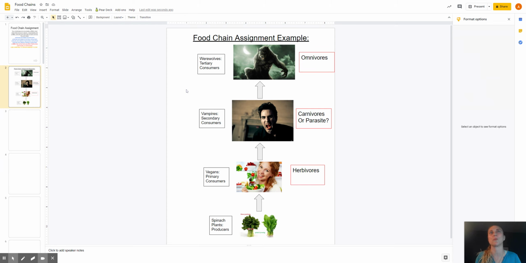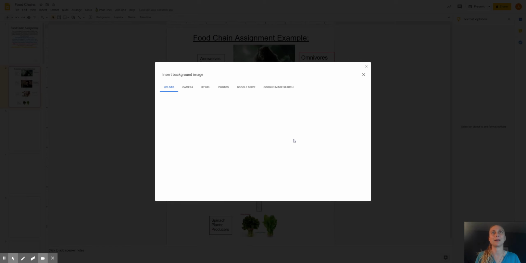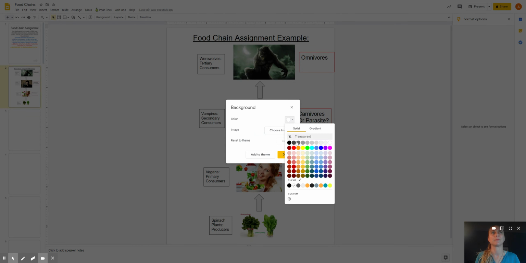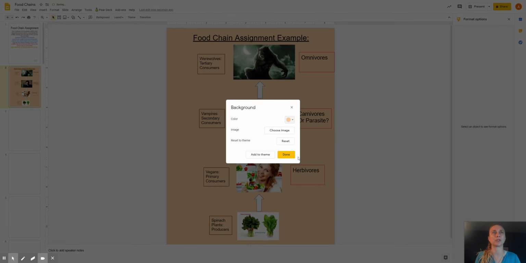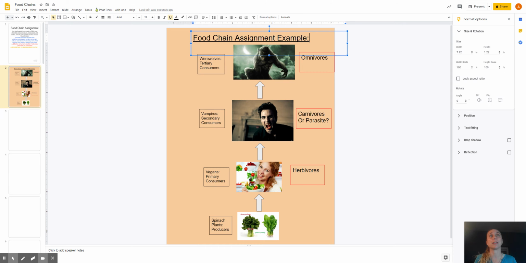You probably can arrange this a lot more attractively than me. If you want to change the background, go to Slide and change background, and you could literally insert a picture, or you can just change the color. I'm thinking since it's Halloween kind of ish, I'm going to go with a lovely peachy kind of pumpkin color. I don't know. You decide how you want to do this. As long as it's readable and it's labeled, no problem. Find the slide with your name and make sure your name is on the slide still. Somewhere. Don't delete that.